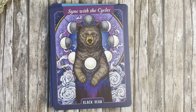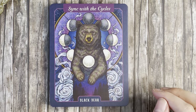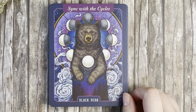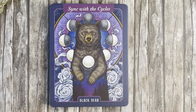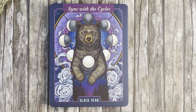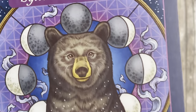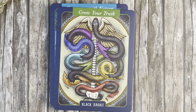After the barn owl, we have the bear. Oh my gosh, I love this card. I need a print of this card. Sync with the cycles. Oh my gosh. I'm in love. I'm in love with this deck already. Yeah, this is going to become one of my favorites, I can tell. Oh, so beautiful. Look at those eyes. Oh no, what's happening here?